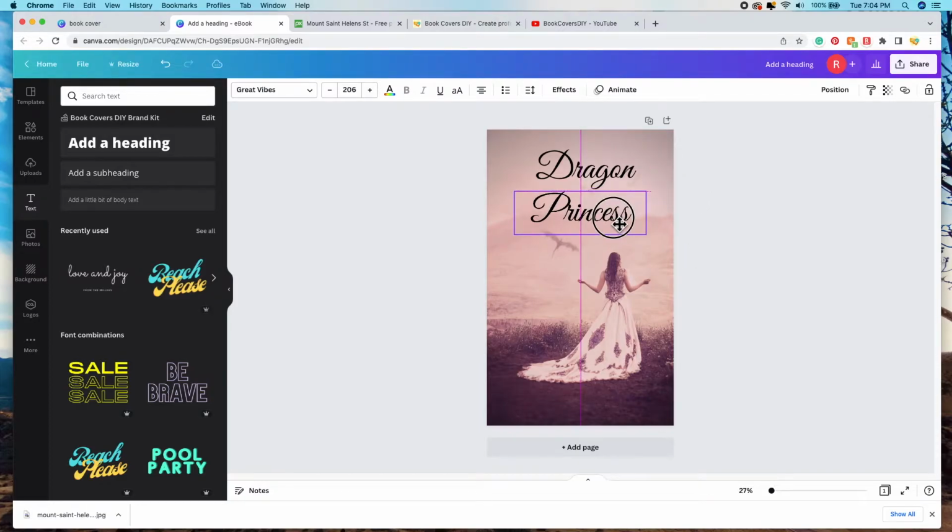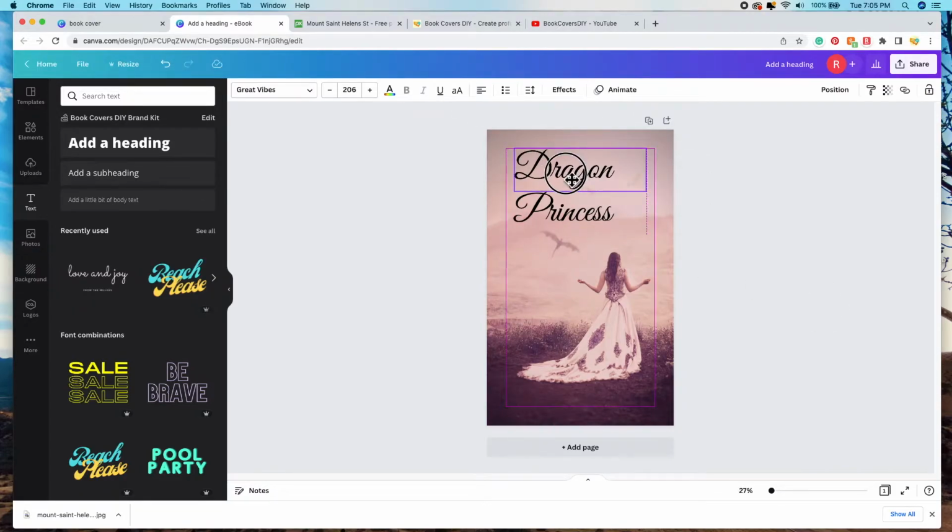So now what I want to do is stair step them. So one over here and one over here. First thing I need to do is line them up with the left side of the text box. So I clicked on Dragon, and you're going to come up here and you see how it says alignment. Right now it's centered. I'm going to click on it, and you can see it changed to the left alignment. So the D moved over here to this line, and I'm going to do the same thing with Princess. Just come up here to alignment.